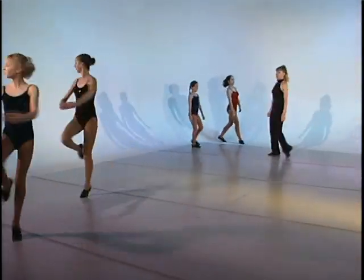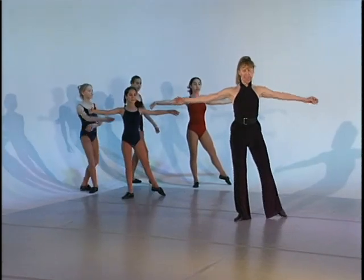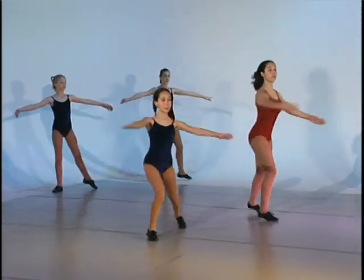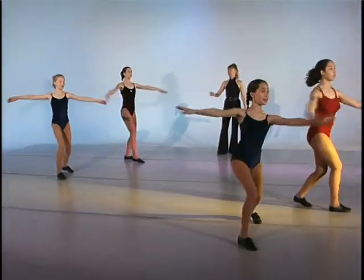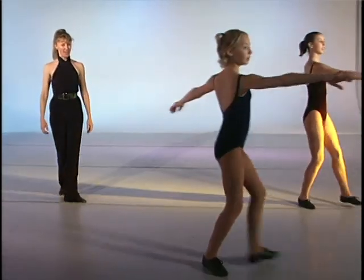Here we go. Let's try it on the left. Remember, we're always going to be prepared before we go. 5, 6. 5, 6. Ready to go. Cross, ball, change, single. Lift those elbows so that you know your arms are supported. Good. Back row does doubles. Good, watching your spot. Cross, ball, change, singles. Very nice.